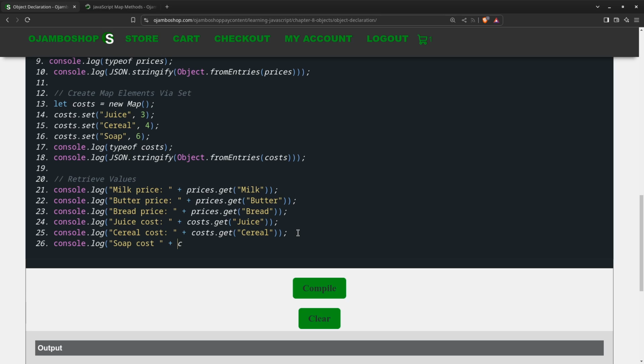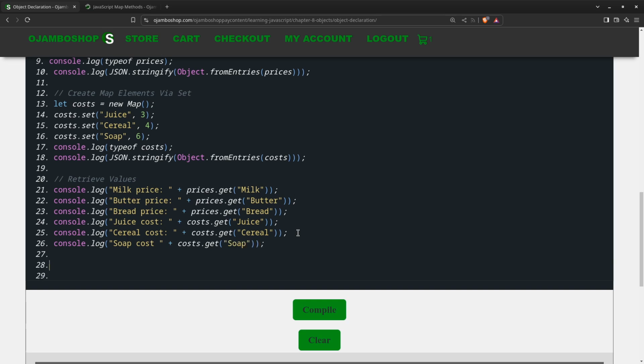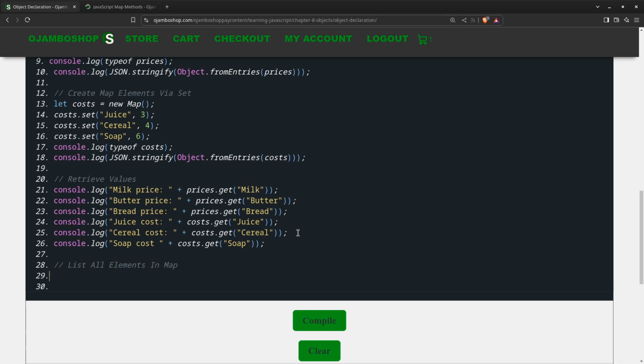and a loop would be much easier. And that's what we're going to do. We're going to list all elements in the map. So we say prices.forEach, create a function, value and key.